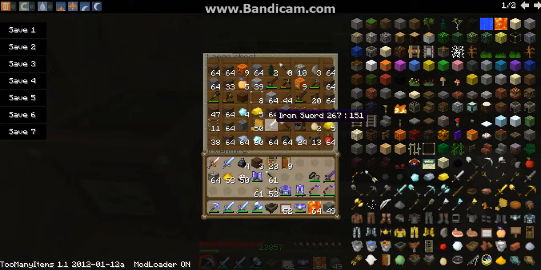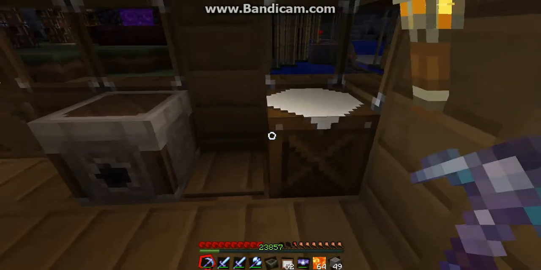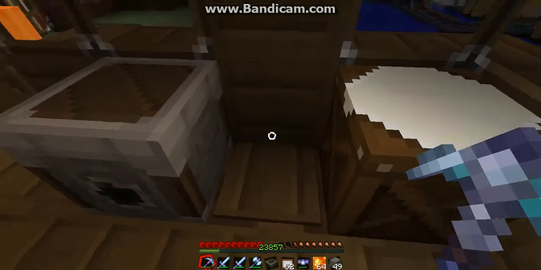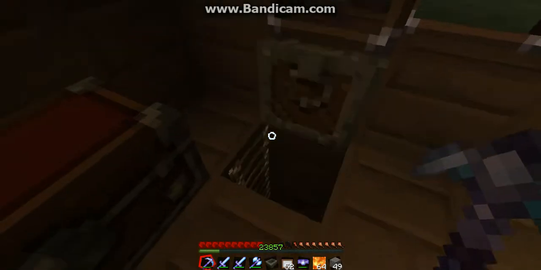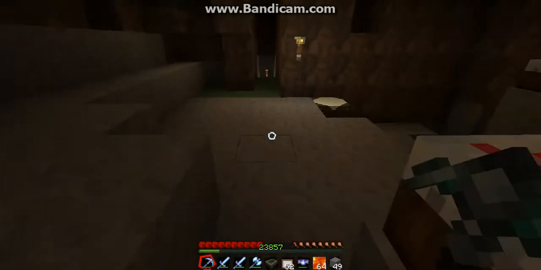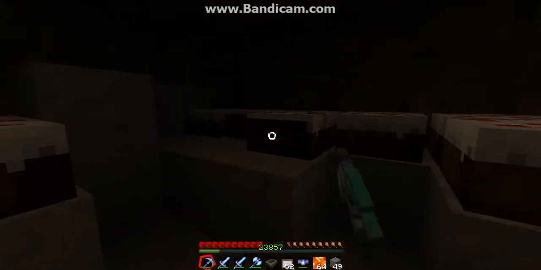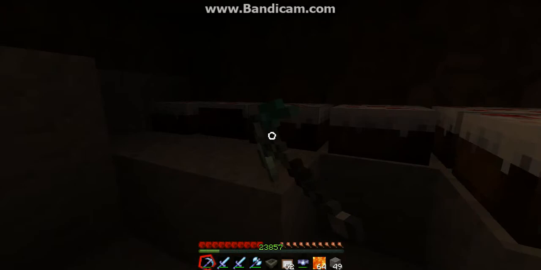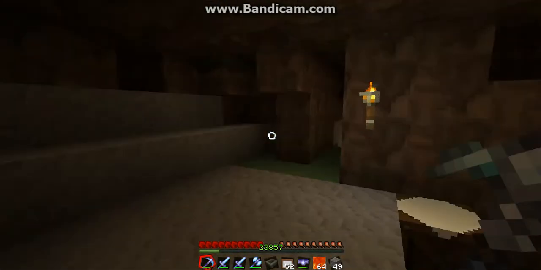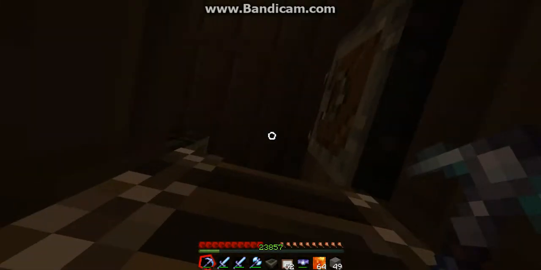Notebook and chest, something. And a dispenser and weapon table. Oh, it was a furnace right there. I destroyed it. It was an accident. Oh my god. And yeah, here are some cakes. I'm just gonna eat it right now because I need the life. Right there. Yeah. The cellar, and then I go up.